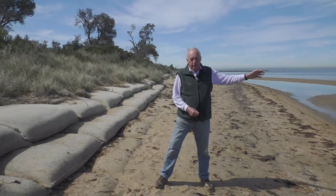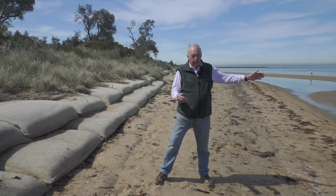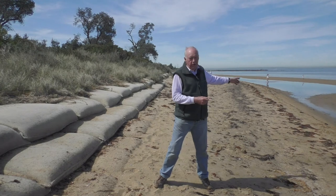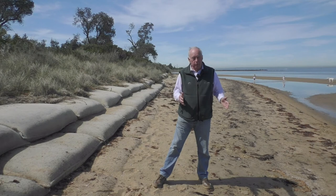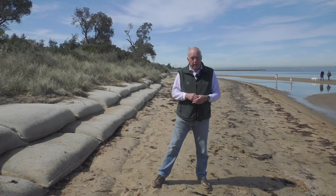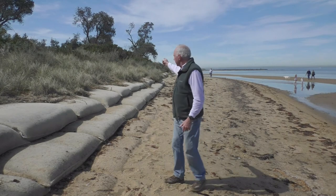Sometimes when the fetch and the wind strength, and fetch is the distance the wind carries over the waves, so from the head, as I mentioned before, 30 to 50 kilometres, from the west over there about 60, and from just down here the south maybe less, but still that's a lot of water for the wind to come over, and when it does, it builds up the waves. And only 2 days ago, I think I mentioned, water was way up here. Now, on a bad stormy day when you've got a high tide as well, it can rip out everything here.